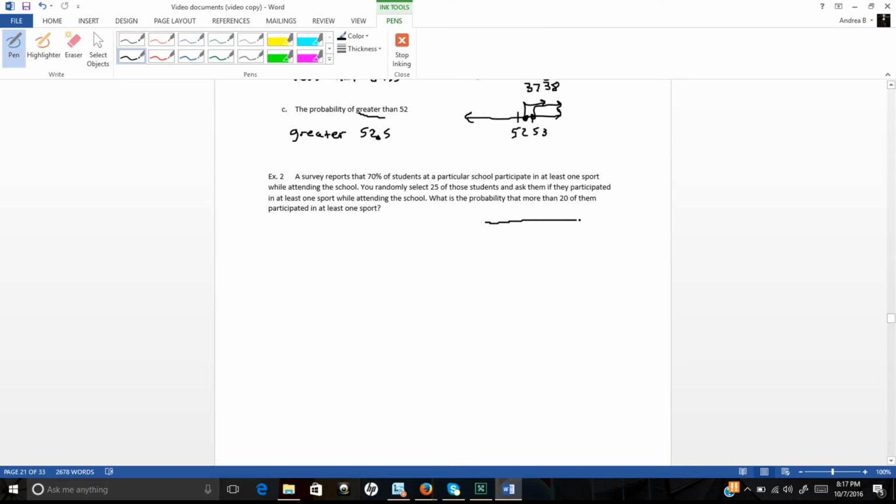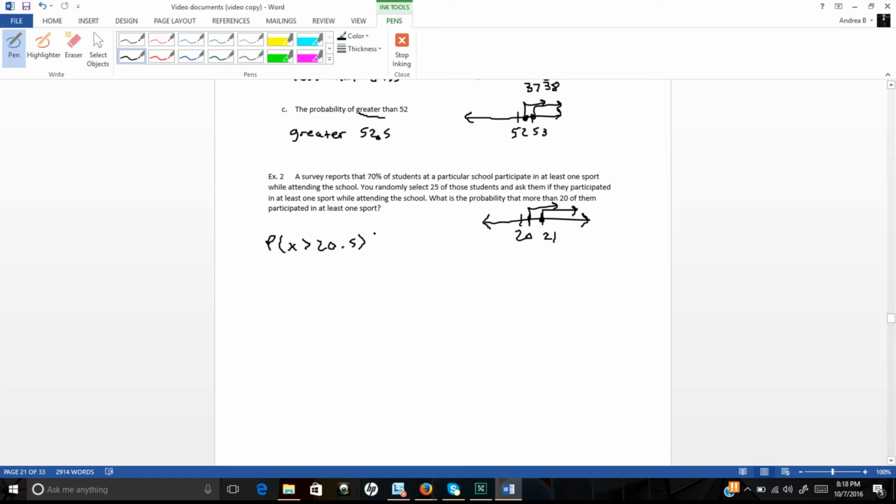So here in this case, if we're talking about more than 20, that means we're not including the 20, but everything above it. So the binomial case, once again, just uses whole numbers. So that means the first value that was included there was 21. But we have to include just a little bit more than that here. So we'd go a little bit below that. So that way we're including all of that interval plus a little bit more. So really what we're trying to find here is the probability of our value of x being greater than 20.5. That's really what we're trying to find there. So we want our value to be 20.5 or above there.